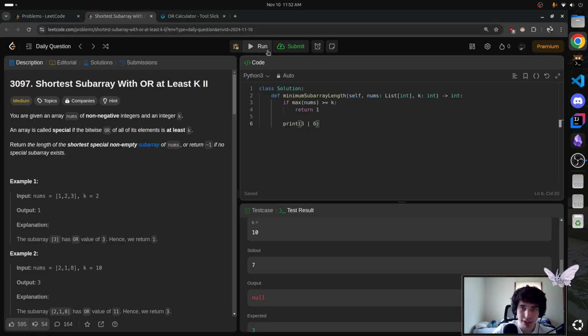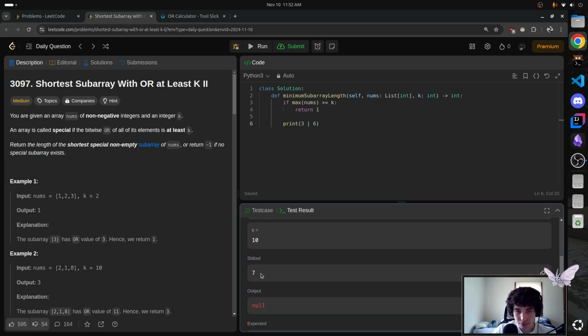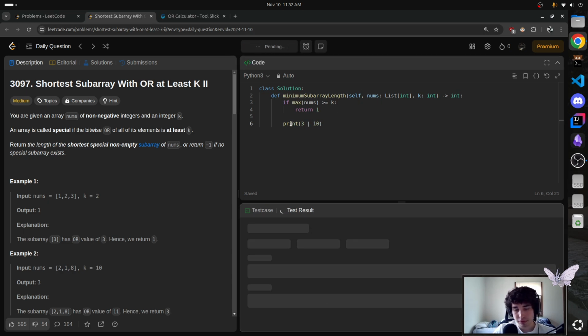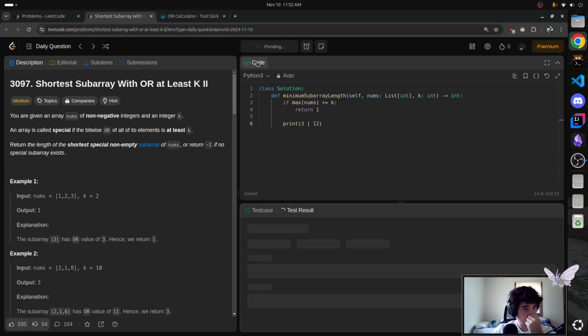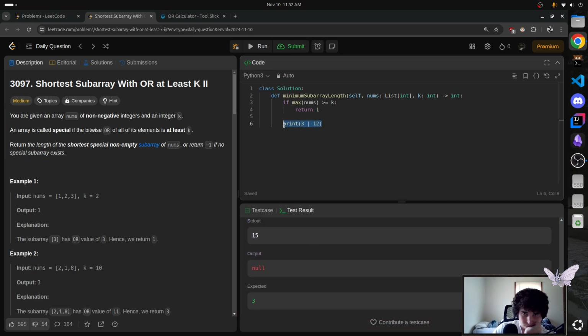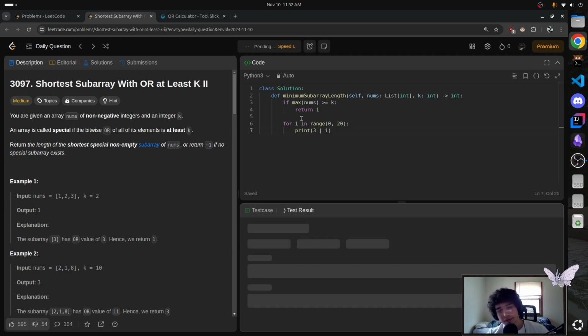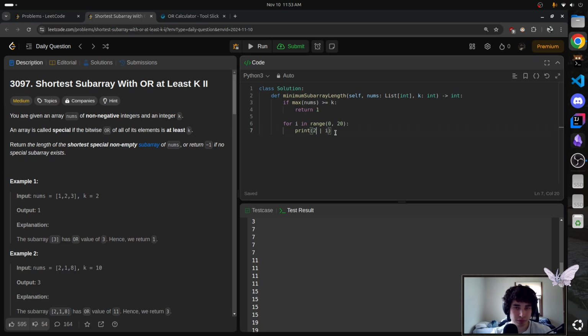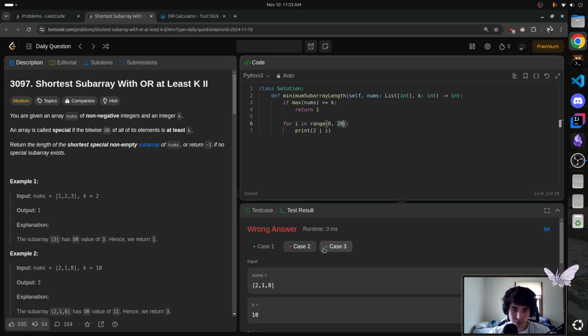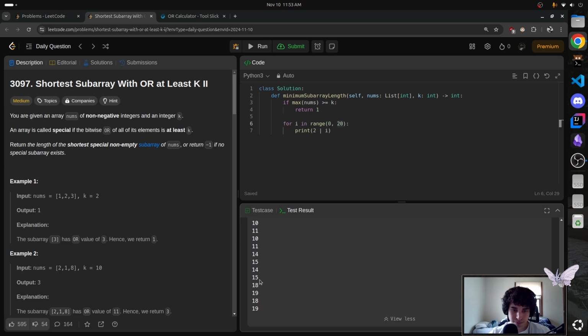But if I do like 3 or 6, 7, 11. Will this number ever go down? Okay, I have an idea. I'm just doing some experimentation with bitwise operations right now. Oh, they do never go down. What if I do like 2? Oh no, they do go down.